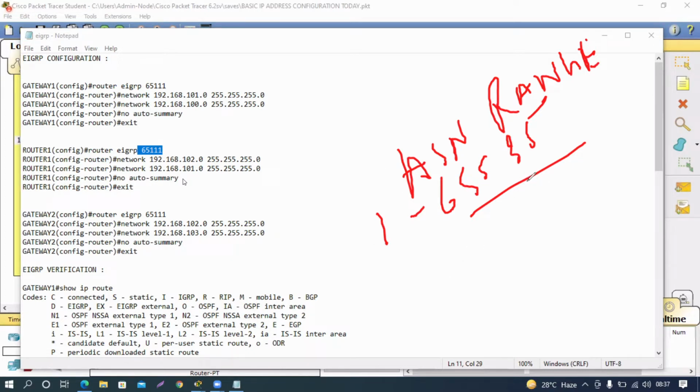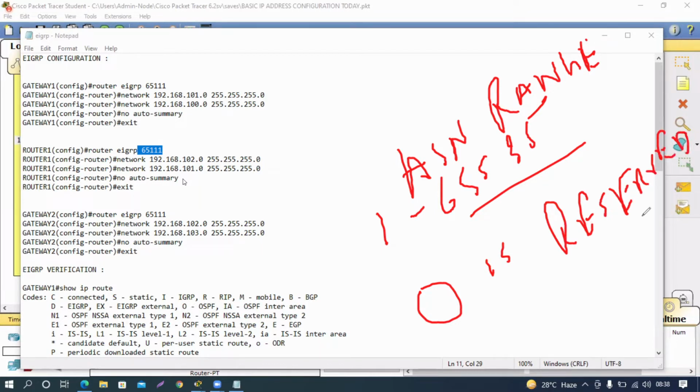Private means free numbers, and public means chargeable numbers. 0 is reserved, so we cannot use it.